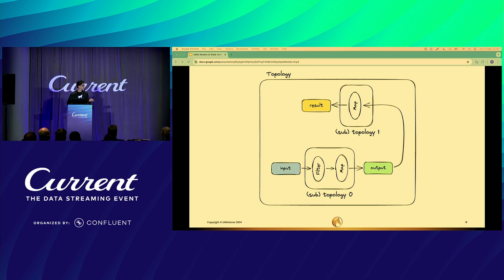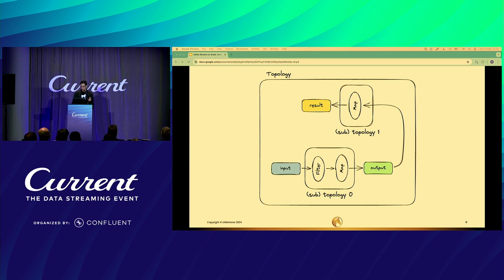So let's start by analyzing this use case. We have an input topic, very simple, right? We do some kind of filtering because we want to filter on whatever property. We want to do some mapping on some other object because the output requires another type of object. And we put that into the output topic. And then afterwards, some other processing over here reads from the output topic, does another mapping, and puts it in the result topic. You may be wondering why I am going into such low-level detail, because we all know this by now, but we'll get to the really interesting part.